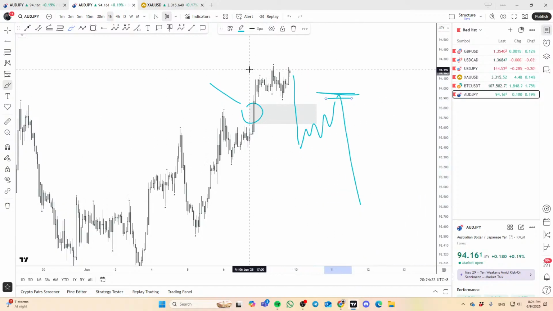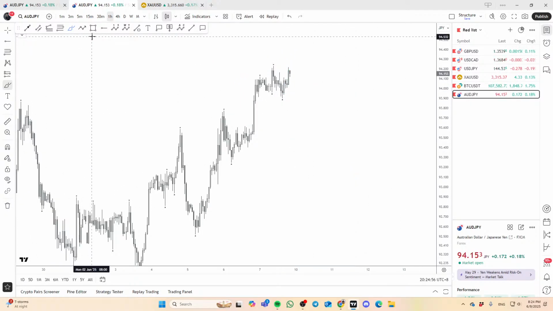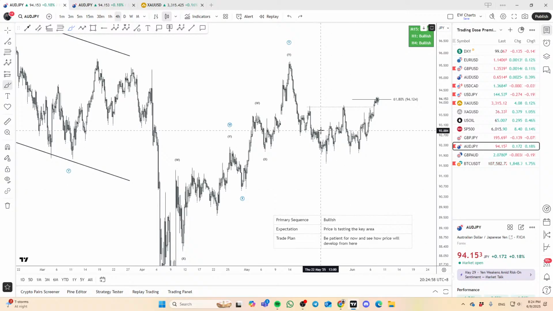And of course, you have some sort of a triple top liquidity sweep at the top, and then this break will also break that low. Okay, so keep an eye on that. Potentially maybe tomorrow we might see something like this. If we see something like that, then we wait for another day. Maybe by Wednesday we see that pullback, then we can take that potential setup on Wednesday or Thursday. All right, so that's the plan on the Aussie yen.